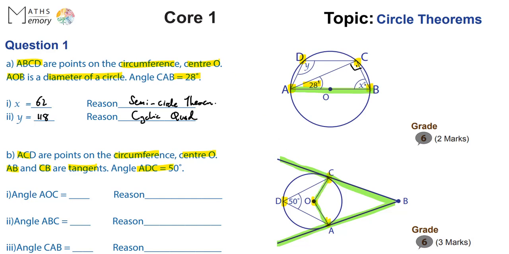All right, let's get down and delve into this question. Angle AOC. So AOC is over here, this little one over here. What is that? Now this is center and this is circumference, two key features. This has got to be double. So AOC has got to be 100 degrees, because the angle at the center is double the angle at the circumference, or the double angle theorem as we call it.